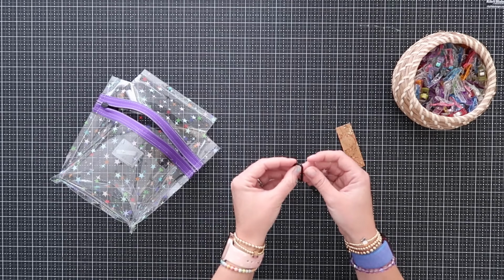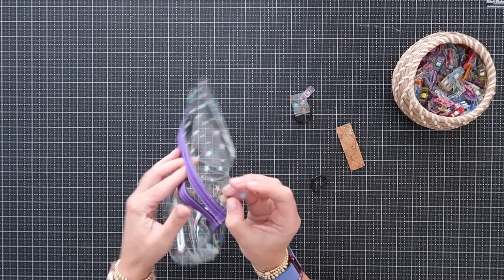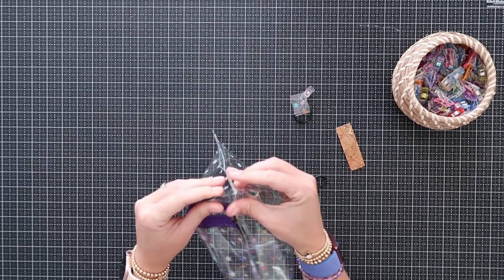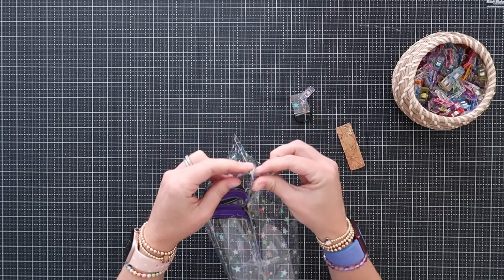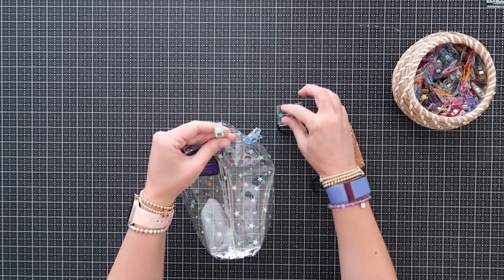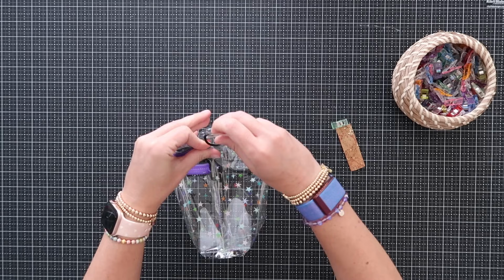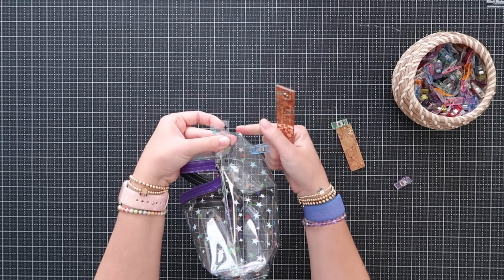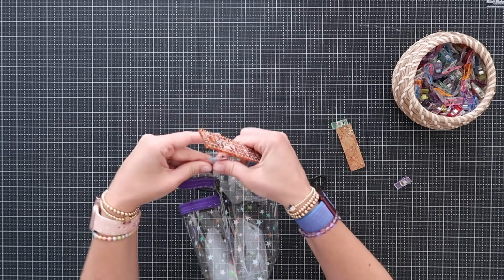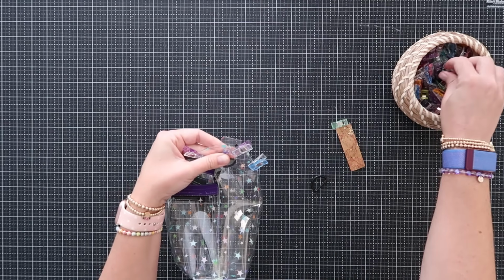So I'm just gonna thread my clear vinyl onto my D-ring. Let me just put that to the side for just a moment. Let's work on boxing this top here. So you can box it first with clips, and then you're gonna take your connector with the D-ring and insert it so that the D-ring goes into the center of the bag. And then we're gonna want about a 3/4 inch overhang of our D-ring connector right here. So just get everything lined up, clip in place.